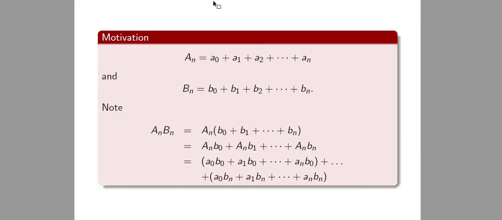Let's motivate this. What we're going to do, let's look at two partial sums. The partial sum of a sequence a_n, which I'm going to denote capital A sub n, is a0 plus a1 plus etc. through little a_n, and then a partial sum capital B_n, which is b sub 0 up through little b sub n. And so when we multiply capital A_n times capital B_n, we can first take A_n times the expanded B_n. Then we distribute that, and for each term I will expand my partial sum A_n and distribute the particular small b's across that, so we have it out in this way.